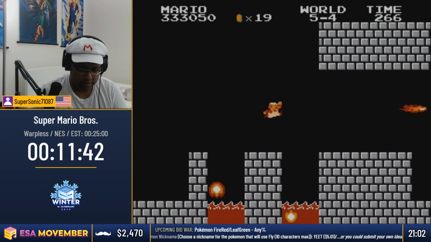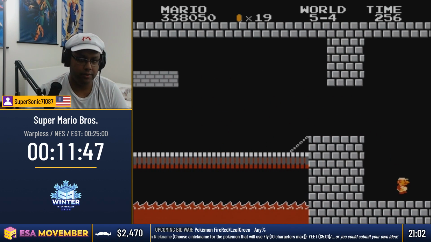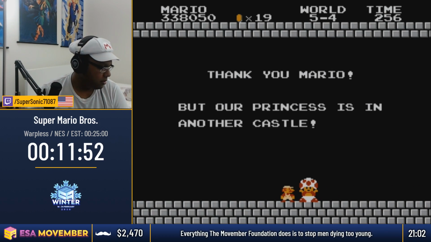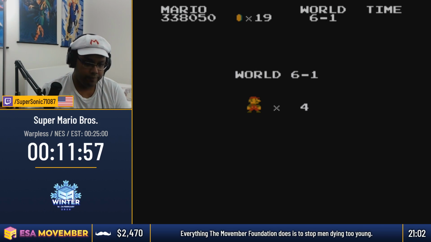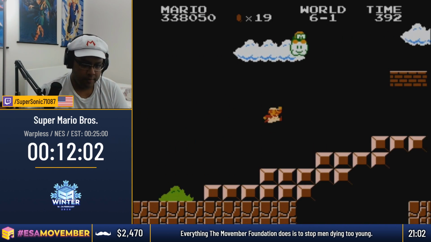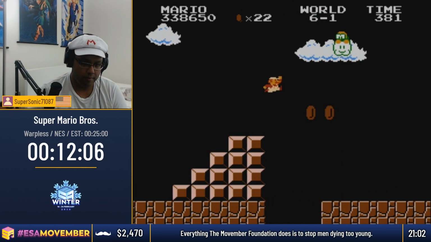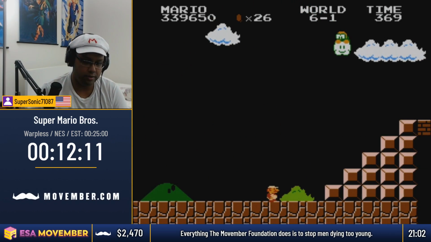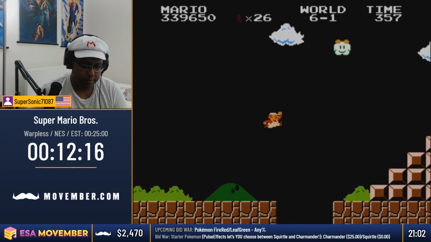Okay, I'm gonna take this a little safe here. Alright, so we got through that. We got 5 worlds down, 3 more to go. So we got 6-1 coming up. This is kind of like 4-1 in a way. Now you noticed that I jumped on those 2 question blocks. The reason I did that is to despawn a spiny that the Lakitu usually throws at the start of the level. So it gives you a little bit of leeway to get through.